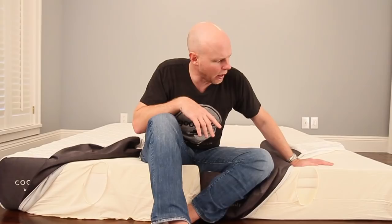Now, in terms of the densities, Sealy doesn't actually provide any information from what we've been able to find about the densities. So we've had to kind of do our own sort of sleuthing to figure out the densities. The best we can determine is that the density of the top layer of memory foam is something around 3 pounds, but we don't know that for a fact. And it looks like the density of the polyurethane core they're using is around 2 pounds. But again, that's not something we've been able to verify.